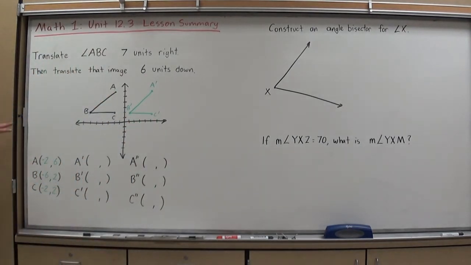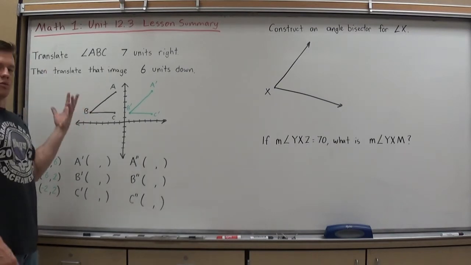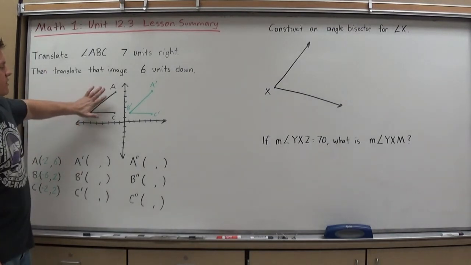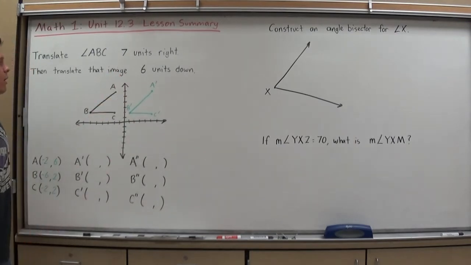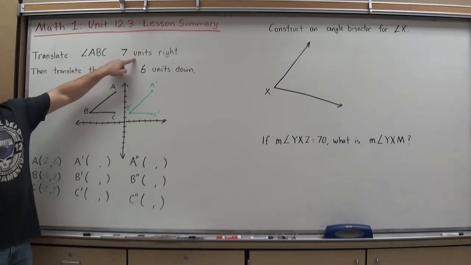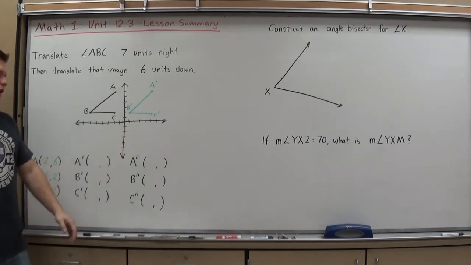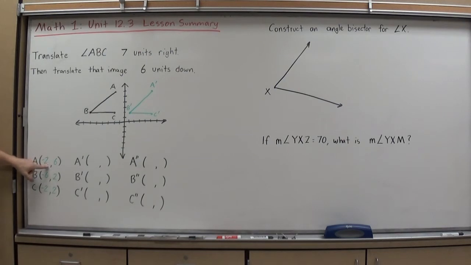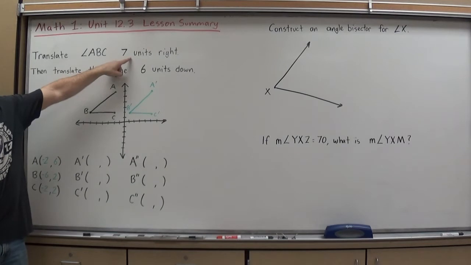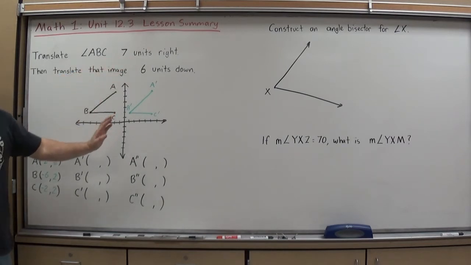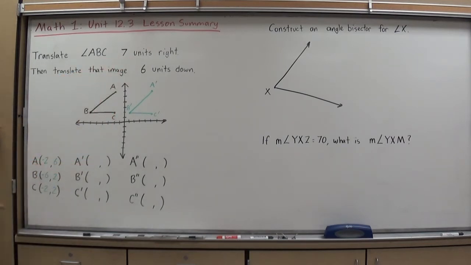Remember, when you do a translation, you are not changing the shape, the rotation, the reflection, or the size of it. It's exactly the same size, it's just shifting left, right, up, or down. I'm going to write those new coordinates. Now, when I go to write the coordinates, I want to illustrate how translations work again and what they affect. When I translate something horizontally, I'm only changing its horizontal value, so I'm changing its x values only. So I should see these coordinates only being changed in the x position. How are they changing? Well, I'm moving 7 units to the right, that's towards positive numbers, so I should be adding 7 to each of these.